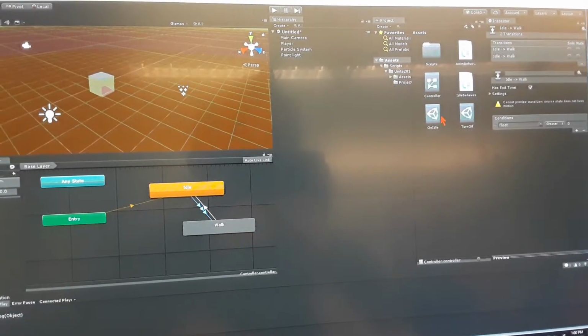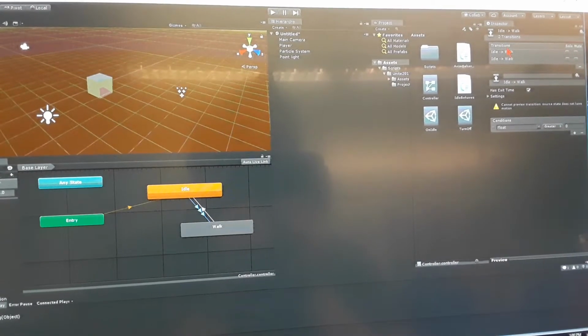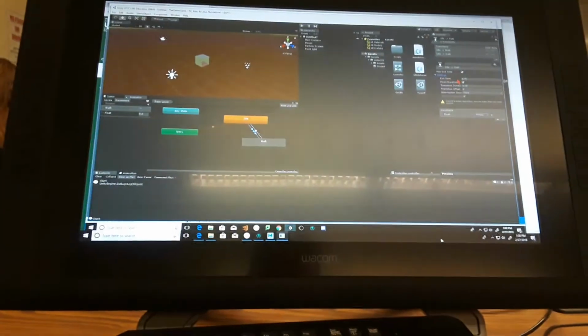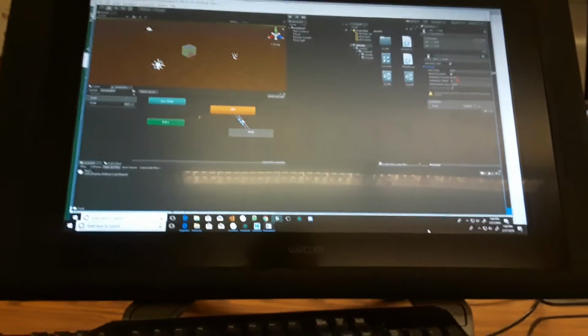Now here's what's cool. We can change the length of our transitions. Does this have an exit time? I think we can actually change when this happens. Transition duration.